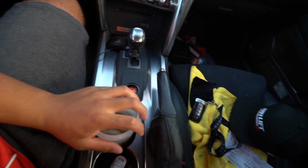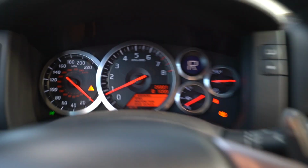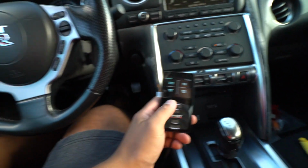All right, I think we got everything. Just to make sure, we got the homemade iced coffee, keys, phone, wallet, card, ID, and yeah. One thing we still have to do is the TPMS sensors, but that's not gonna be that big of a deal. Now, we did change the airlift suspension just a little bit. I went ahead and hardened the system by 2 clicks, so it's not too bad.